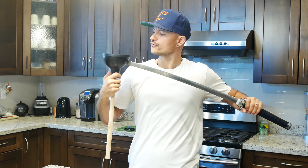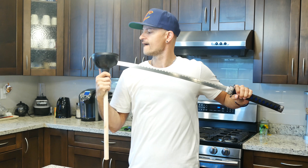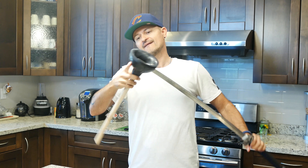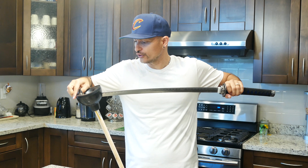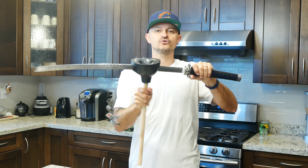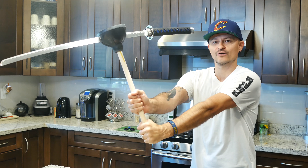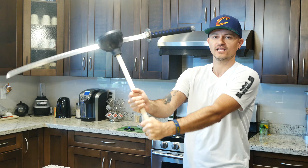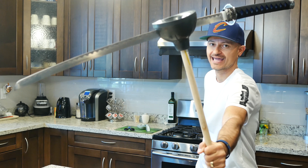Let's poke a hole through this down to the other side. So you've got to be careful — you're dealing with blades, you definitely want to be careful so you don't cut yourself. So do not do this at home, leave it to the pros. Check it out dudes, here it is — a Plunya pickaxe right out the game, a real life pickaxe right out of the Fortnite Battle Royale game.